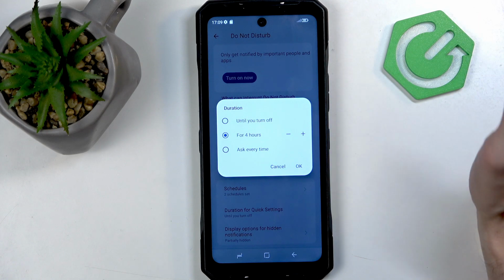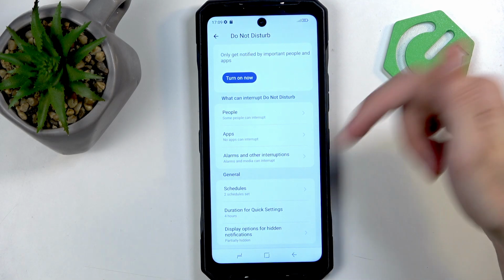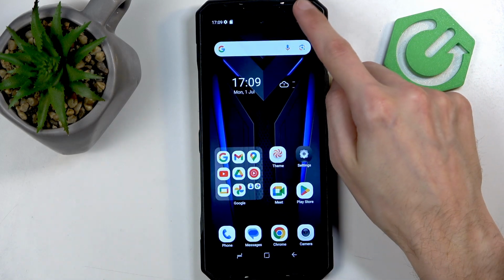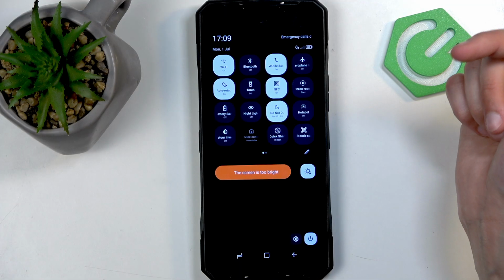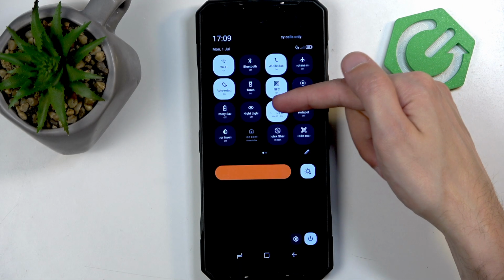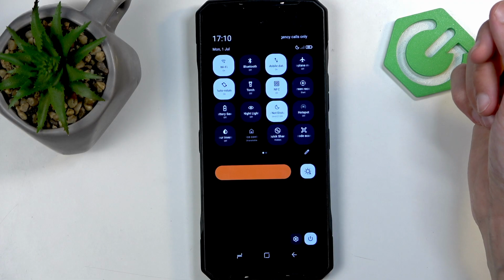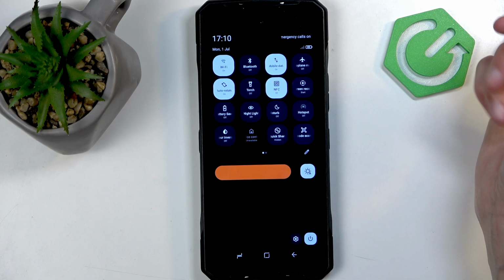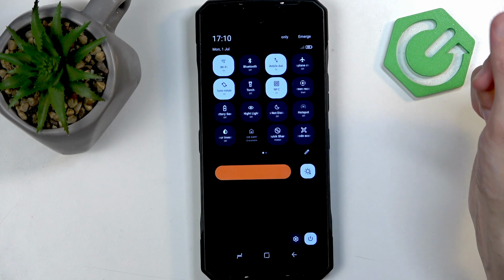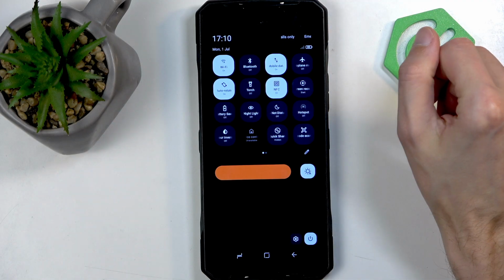And 4 hours is long enough to cover whatever needs I might have for it, plus some time extra just in case. So that's about all the settings. Let's close it up and find the toggle, and whenever you want to manually turn it on, you would just tap on the toggle in here and you're good to go. And with the timer, it actually tells me that it's going to run until 9:09 p.m., at which point it's going to turn itself off. And I can do that before the timer runs out by just tapping on this toggle once again. And if you want to use a schedule, which you probably already set up, just make sure that it is toggled on in there like I showed you, and you don't need to do anything extra.